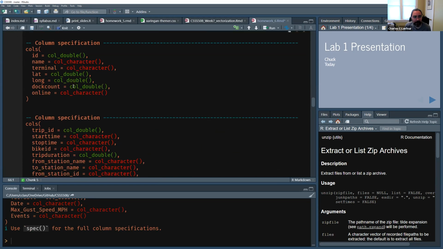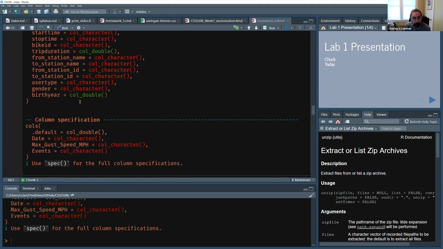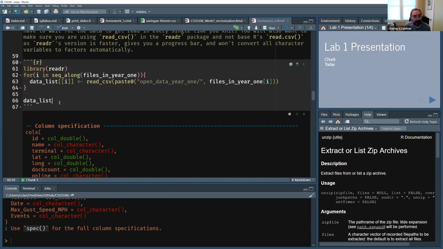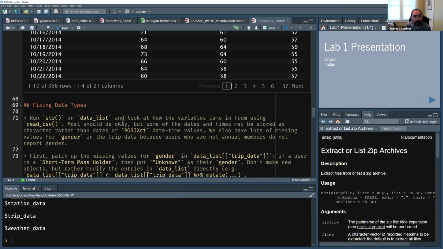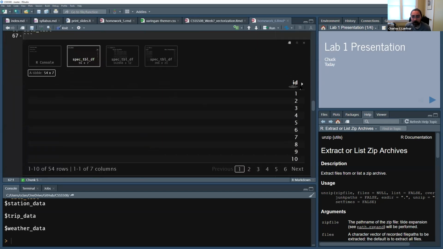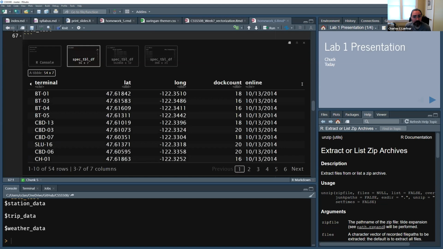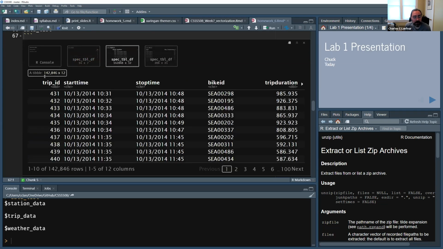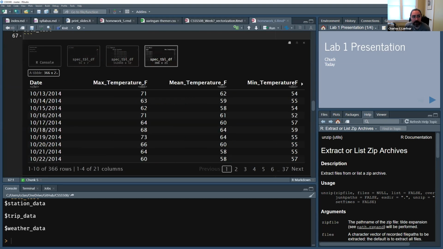You get the column specifications without the additional errors we saw before. And now if I look at data list, its first element is a tibble 54 by 7, another one which is 142,846 rows by 12 columns, and a 366 by 21, which is daily temperatures, basically.